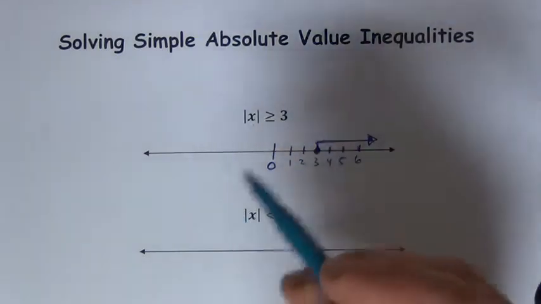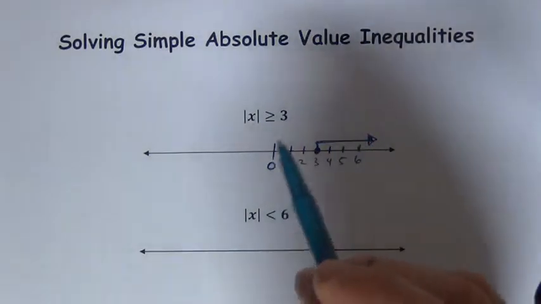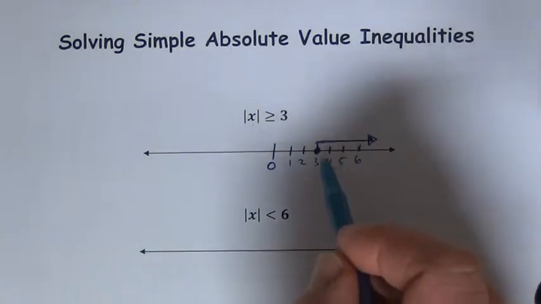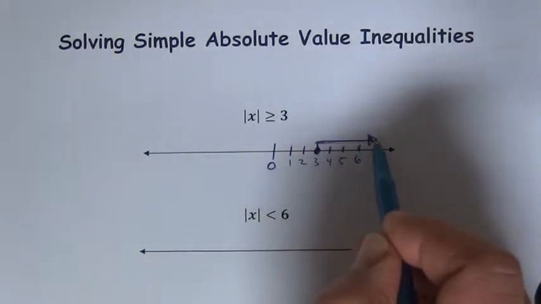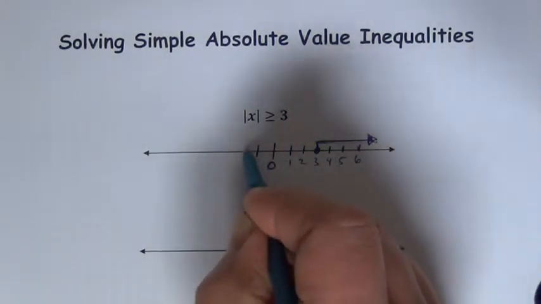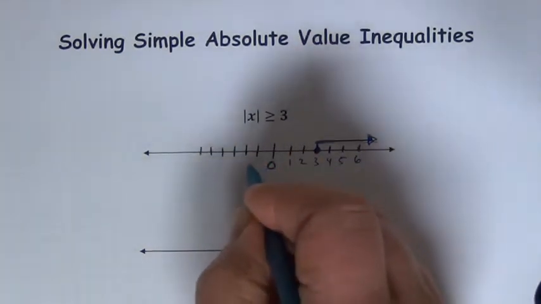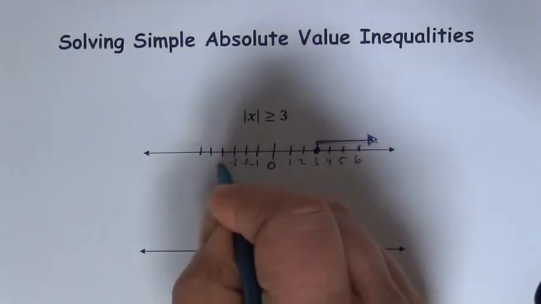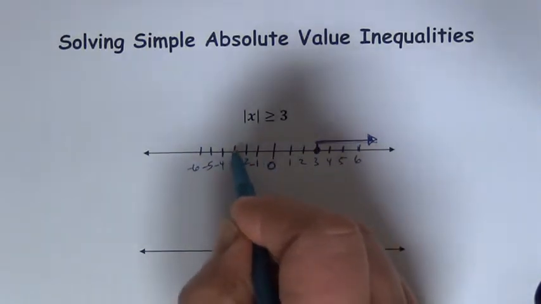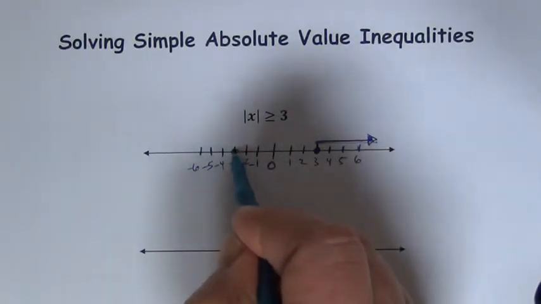Now, when we solved absolute value equations earlier, we knew that we always had 2 solutions. And just like before when we had 2 solutions, we're going to have 2 different scenarios here. So there's a lot of numbers over here that are more than 3 units away from 0 on the number line. There's also a group of numbers on this side of the number line that are more than 3 units away from 0. So I'm going to put in my negative values. Remember, I'm talking distance. So if I come out to -3, that is 3 units away from 0 on the number line.